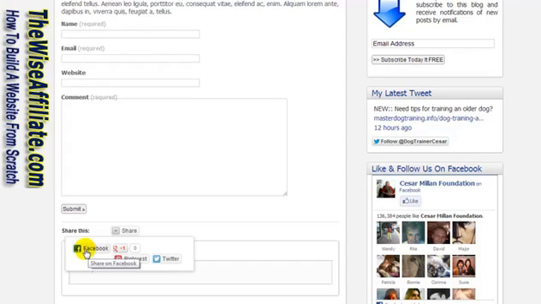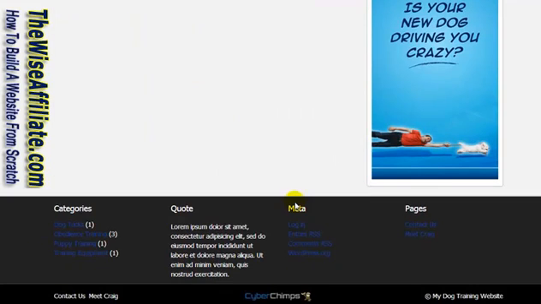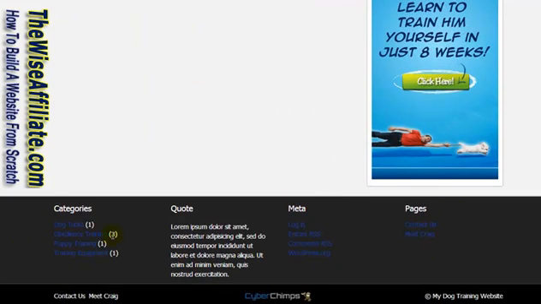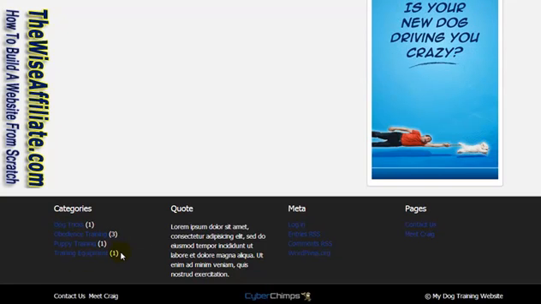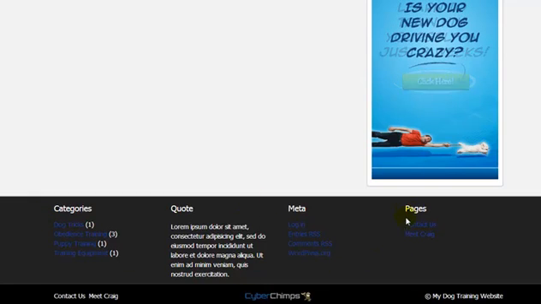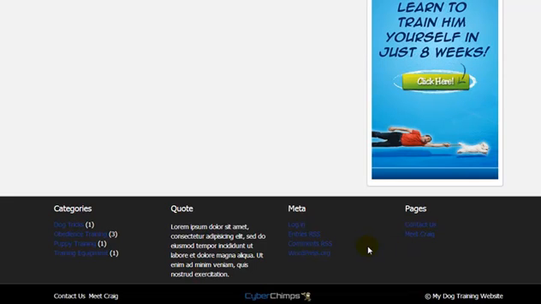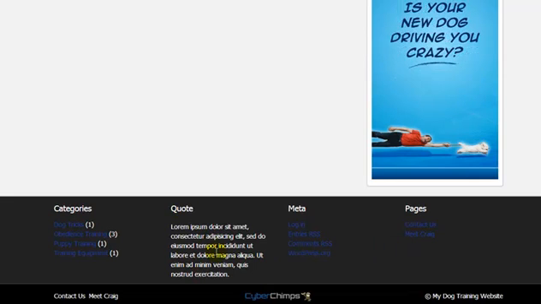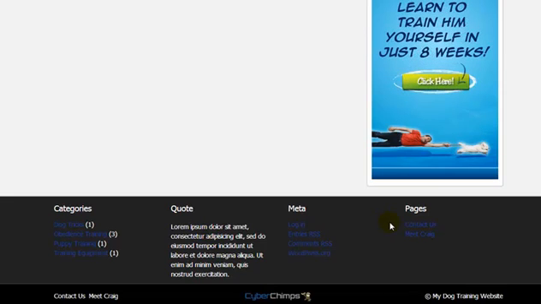There's some more share options, so if you want to share it on Facebook, Pinterest, Twitter, Google+, etc., you can do that. Scrolling down to the bottom, I really haven't set anything up here, but this is the footer area, and you have the option to include 4 kind of widgets in the footer area. So again, it's entirely optional. If maybe you had a business type website or something, you could put like a customer testimonial in here. You can put wherever you want, and I will be covering that later in the video.